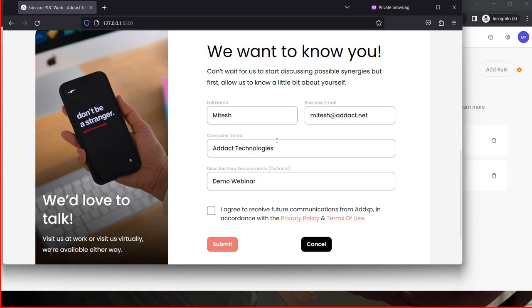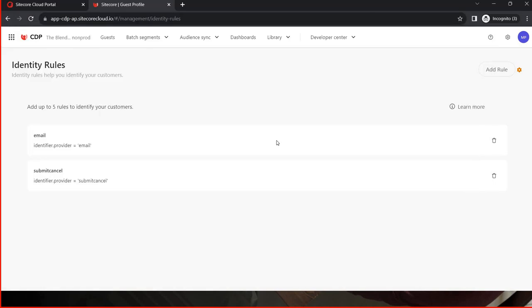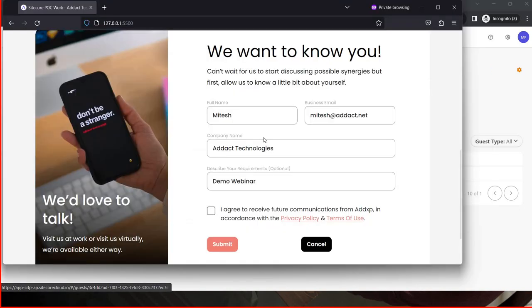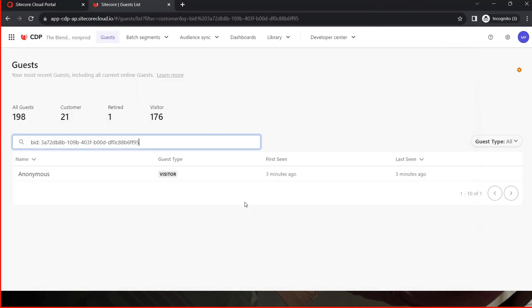Now here what happens, currently my user is showing as an anonymous user, because CDP is not identifying whether this is a known user or returning user. But I already tracked this activity previously in my Chrome browser. So it will merge this profile, because previously I opened this profile from Chrome. Now I opened the website from Firefox. So I'm merging this. CDP will identify, okay, this user is already there, but opened in a different device or different browser, so it will merge all that information in the CDP. Let me submit the data. Okay, we have got the success message.